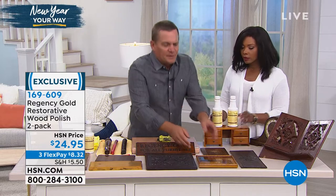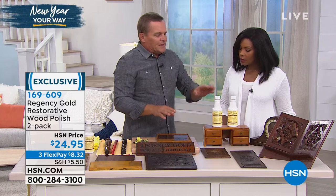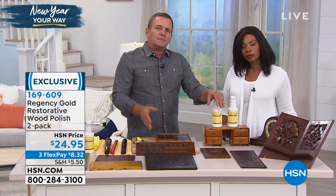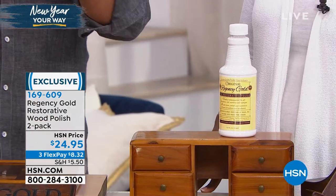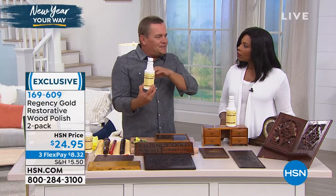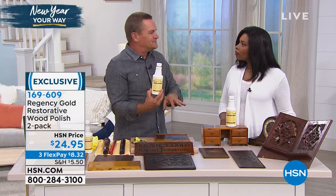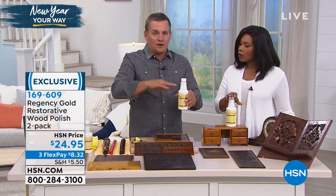goes a long ways. But on your hardwood floors, the best way to do this is take one cup of Regency Gold, mix it with a half a gallon of mop water. And a cup is about half a bottle. So if you have like 1,800 square feet of hardwood in your house, you're probably going to want to get two sets because you'll use one set on your hardwood floors.